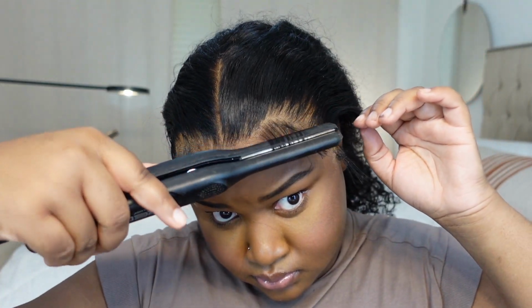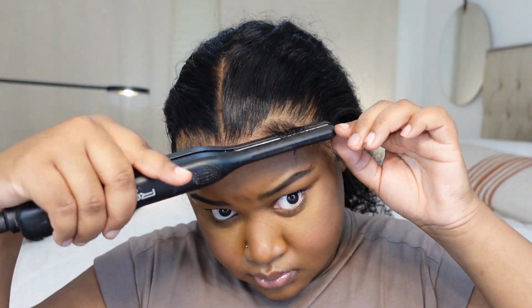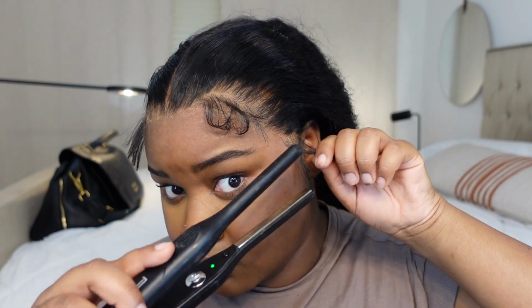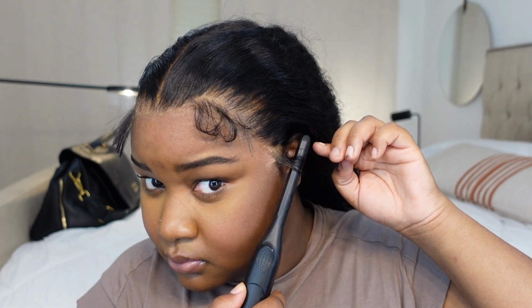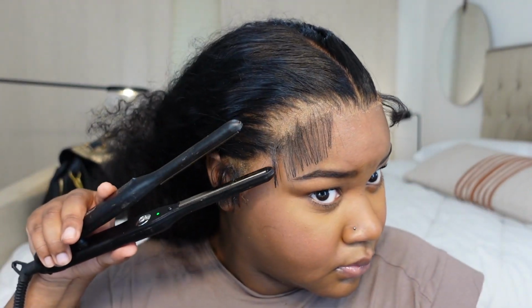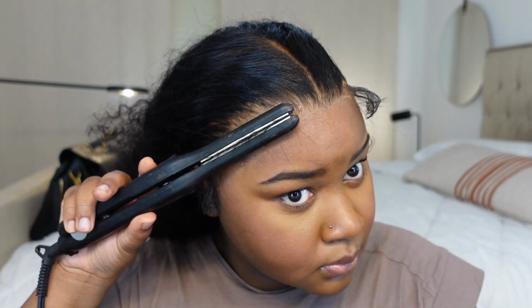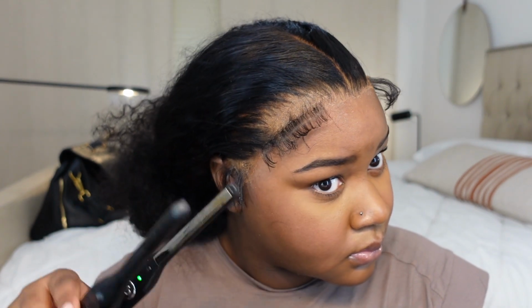And then you're going to want to make sure that you have a baby hair flat iron. I always thought this was unnecessary, but no, guys, this thing is a must. Okay, a must. If you don't have it, go on Amazon, go to your local beauty supply store to pick this up, because you really, really need it, especially for people like me that don't really know how to lay their baby hairs. This is like a cheat code, if I'm being quite honest. So yeah, don't forget to get you one of these because it's a chicken salad.